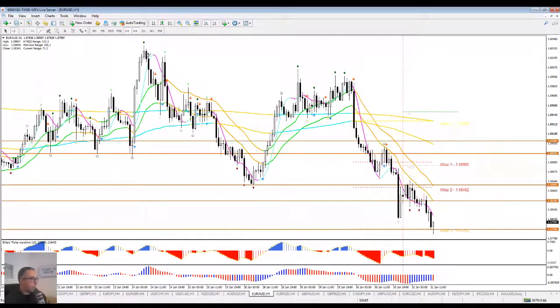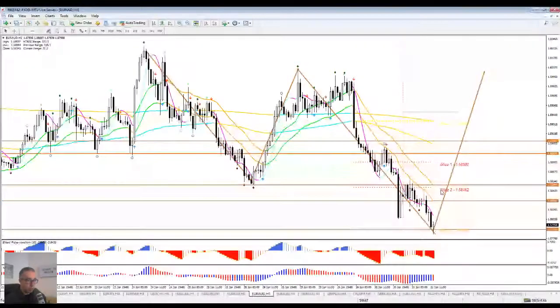This could be a wave A. This could be B. And this could be wave C, and of a B, and up we go for C. All the way to 160 indeed, that's possible. Whereas if it stops, and we have a fractal at 158.25, 158.50, well, that would certainly change perspectives, and that could indicate that this is a pullback for more downside. If it breaks above it, then we should see a bigger move to the upside.